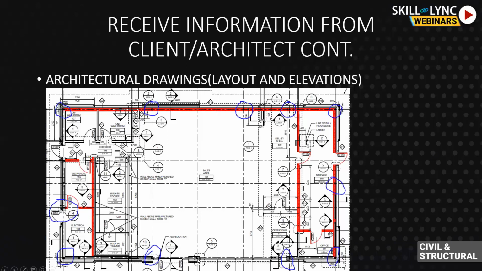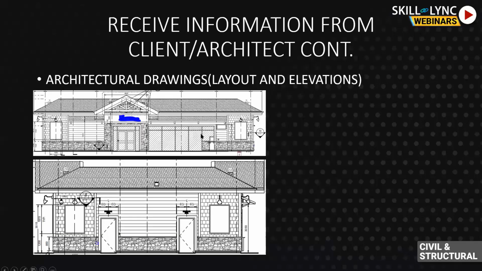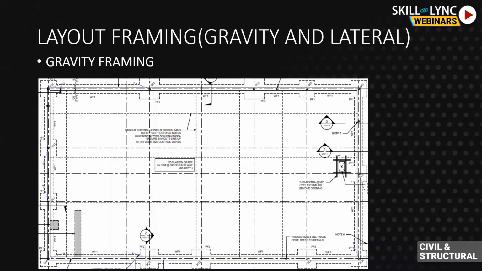I'm laying it out somewhere wherein I don't have doors or windows coming in between. I'm trying to hide it inside the architectural element, so that it's not visible in the elevations and my building looks neat and clean. It's just those exterior elements that architects want to show. So basically I go in, I lay out my columns.